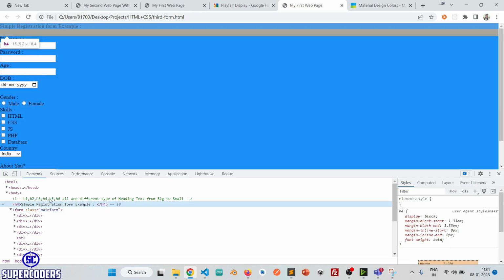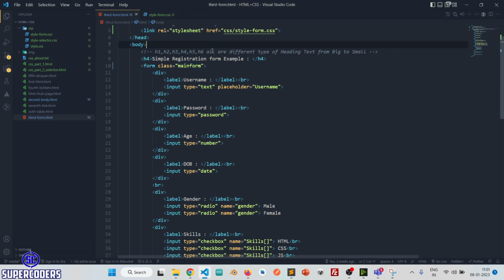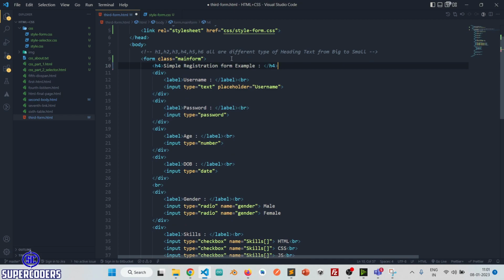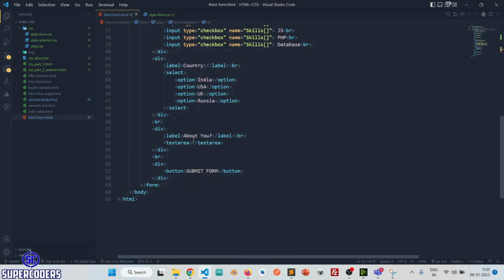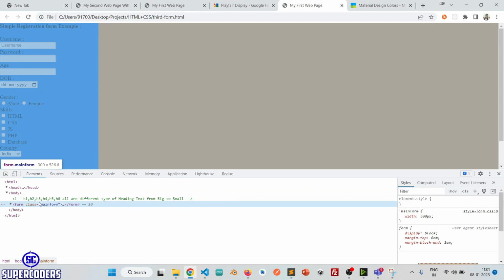And H4 is outside. So what I will do, I will move this H4 into the form part, so it will not go outside. Now save it, and if you check, everything is inside the form tag, and it's showing the width as 300 pixel.